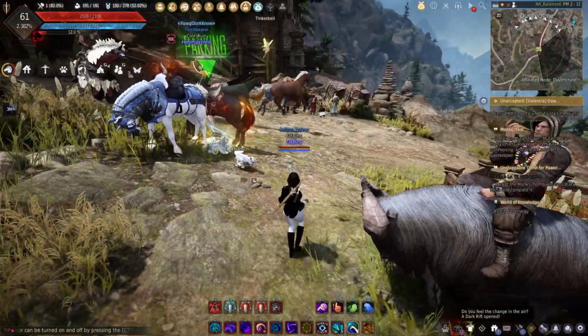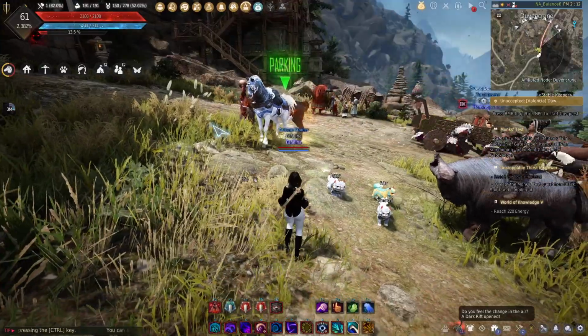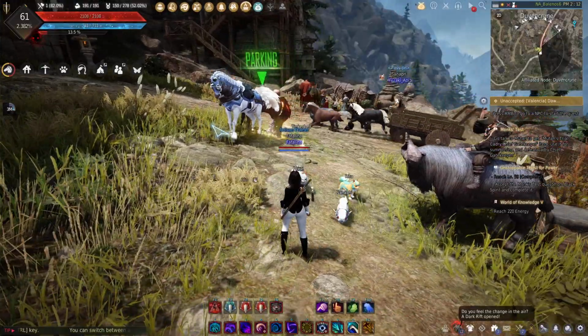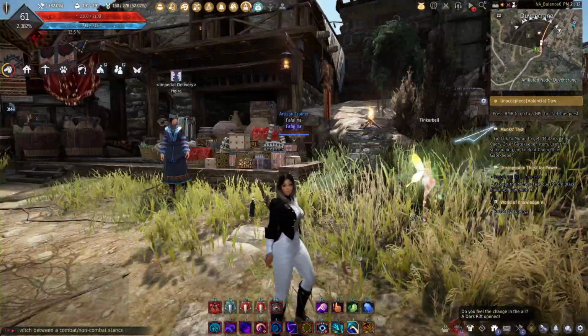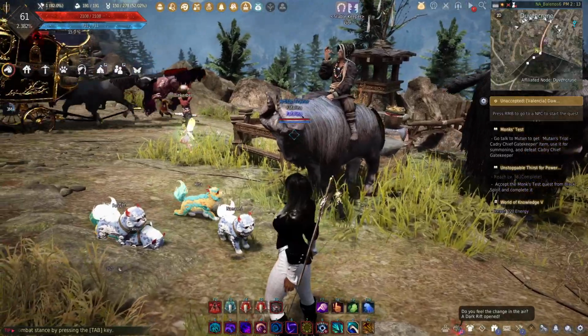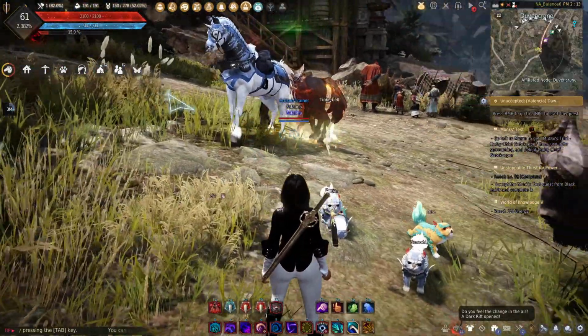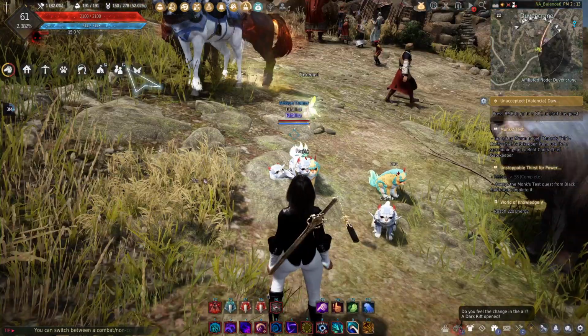Today I just wanted to do a little bit of taming, show you guys how I tame and the area where I tame. I'm in Duvenkroon. I'm wearing my trainer outfit, which is like a riding outfit, which I love. And I have my little doggos with me. Now these little doggos, they are all for the training skill. So I only bought pets that boost that skill.